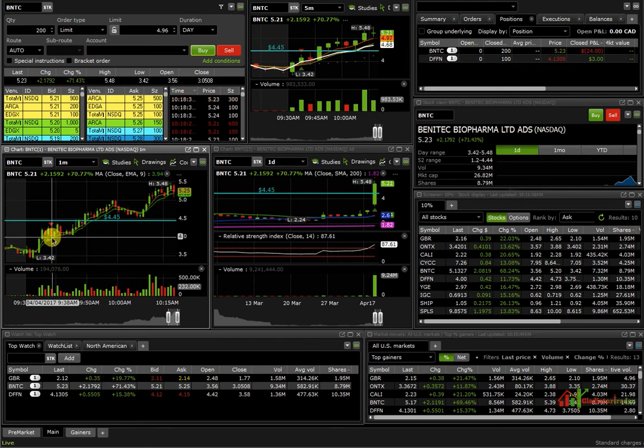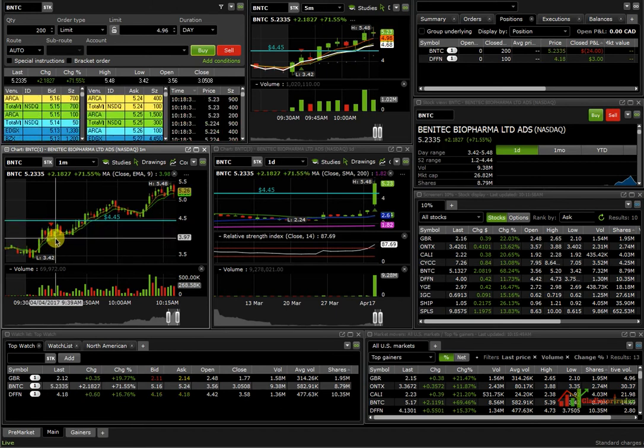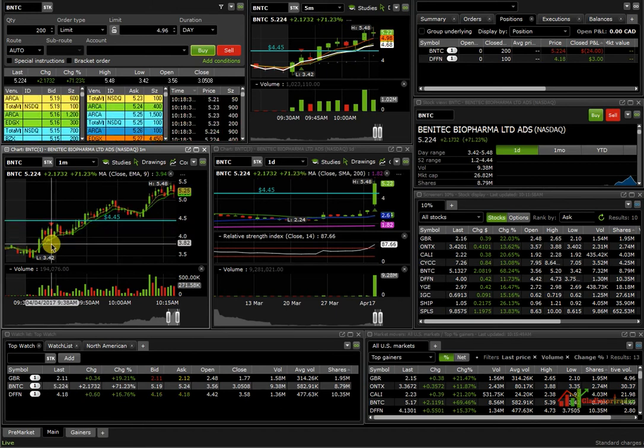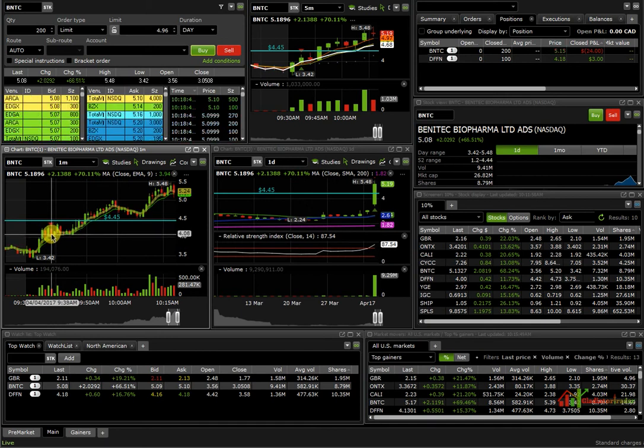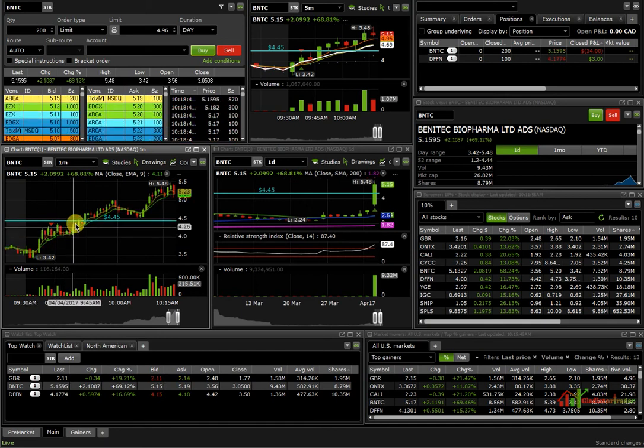It pulled back. I got out thinking that, hey, if it couldn't do it, it's probably gonna break through here and then probably go down to the threes. And I just kind of got scared, and I basically stopped out, and it turned around, got back up, pulled back, and then it's just been running since.